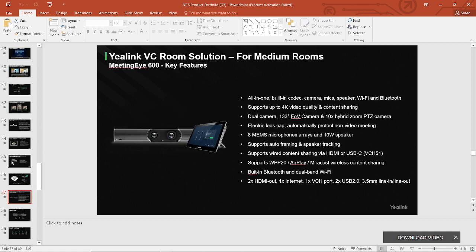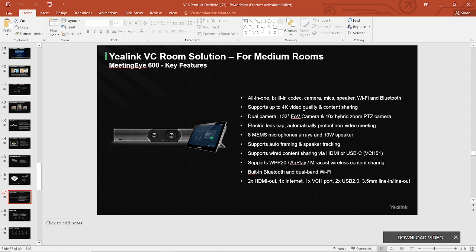Now we have the Meeting i600. The key features. If you compare it with the Meeting i400, you can see this one has an additional camera here. We have this camera here that is constant, and we have this one that does auto tracking. So when someone is speaking, it's able to track whoever is speaking and focuses on that person. All in one: built-in codec, camera, mic, speaker, Wi-Fi and Bluetooth.